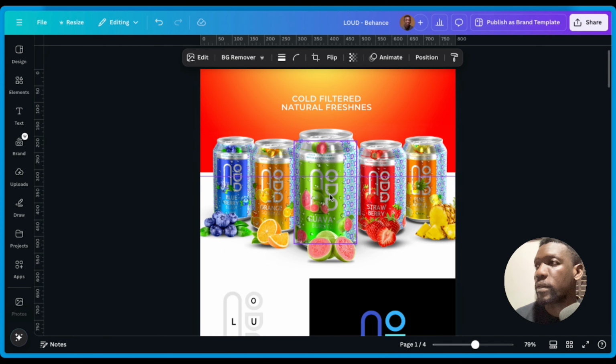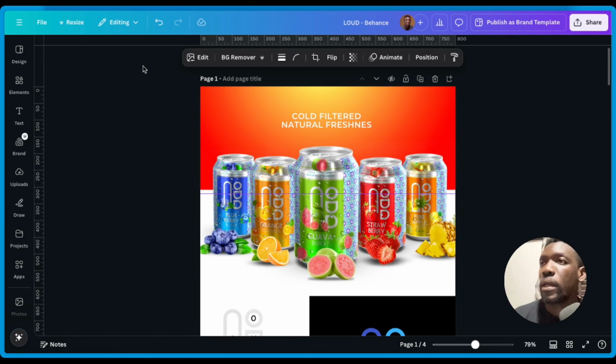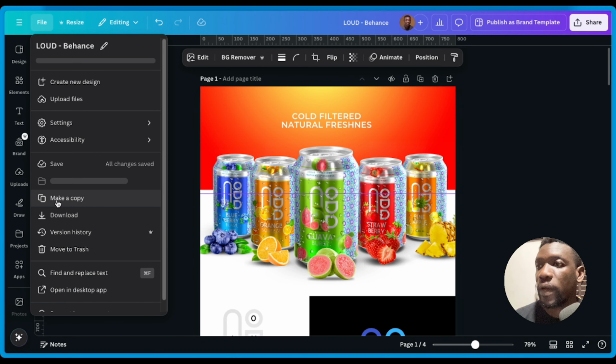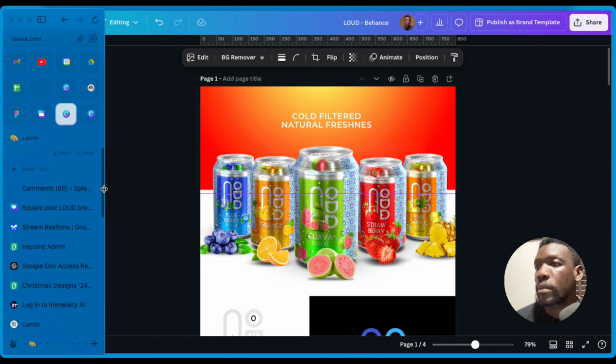Let's work in the file that I already had. I'll make a duplicate of it. Then we'll go step by step. So I'm going to do file, make a copy. Where's the copy? Okay. So I've made a copy.